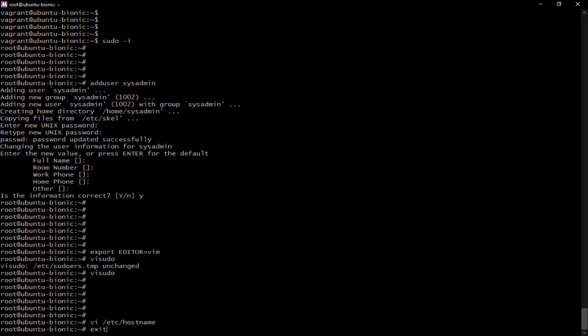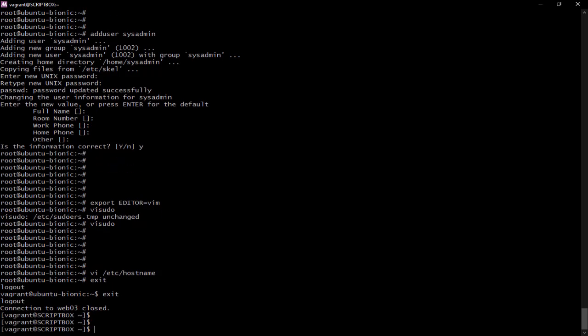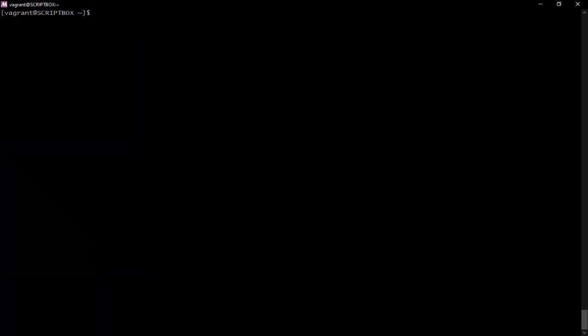But that's not the issue. The issue is that we need to get back to Vagrant, now in scriptbox. Now we are in scriptbox. So now we are going to test out what we have done, since we don't want to be providing username and password. That's why we added NOPASSWD to the visudo file. So what you are going to do now is test out a command using the user that we created. Mind you, it's not going to ask for any password.